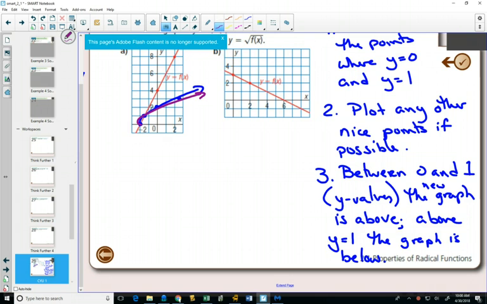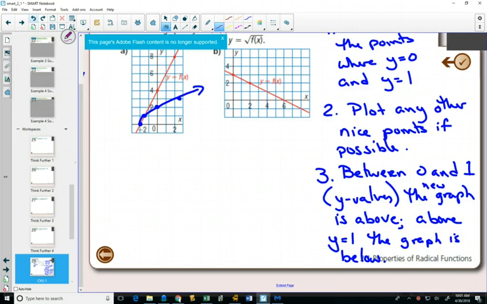Whew. But what have I done with the purple? I've gone a little bit back in time. You notice that now the purple doesn't pass the vertical line test. It's no longer a function because I went back too far. I mean, really bad examples in purple would be like, wow, that's really bad. I show that it's above, but I'm going way back in time. You can't go back in time. So we need to show that it's above, but it's above and still between 0 and 1 and still has to pass the vertical line test.